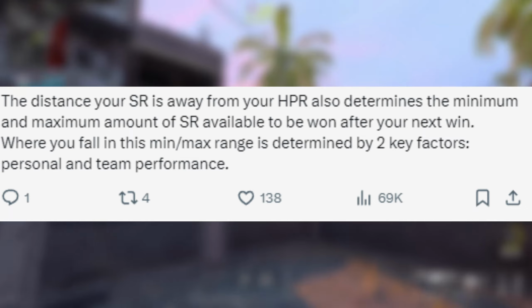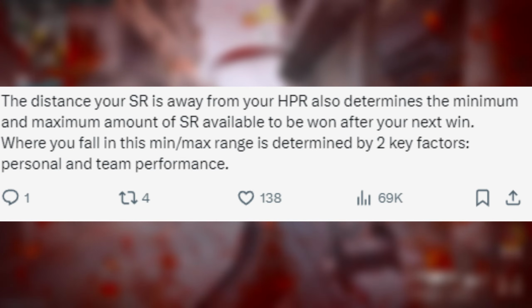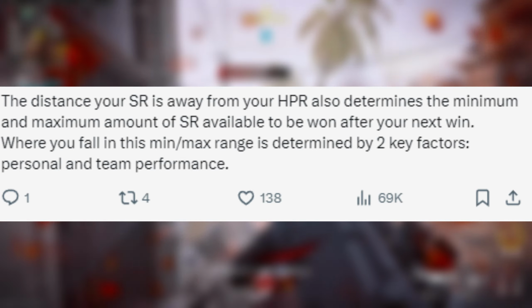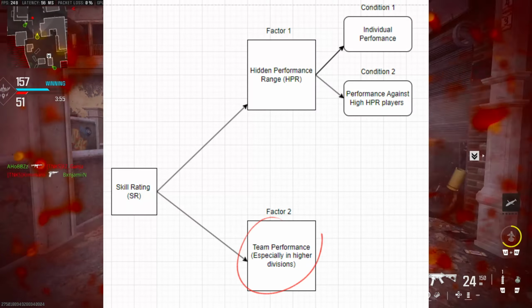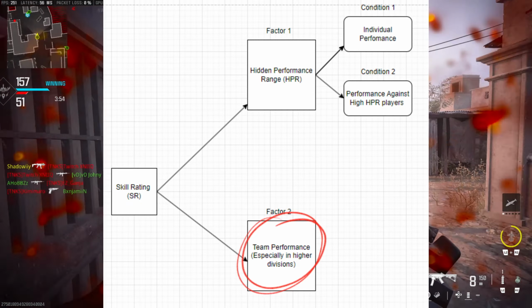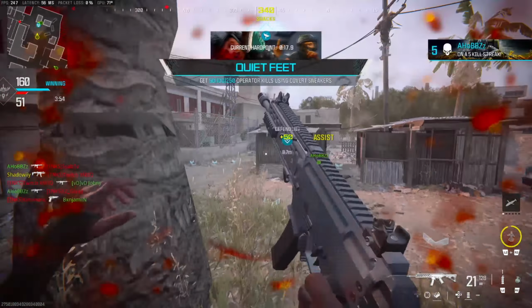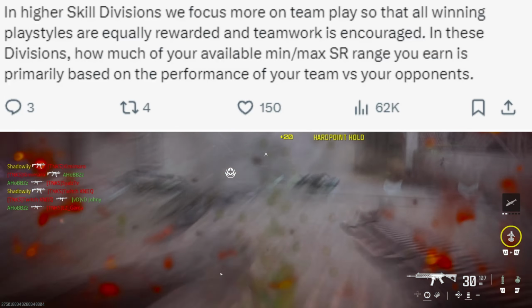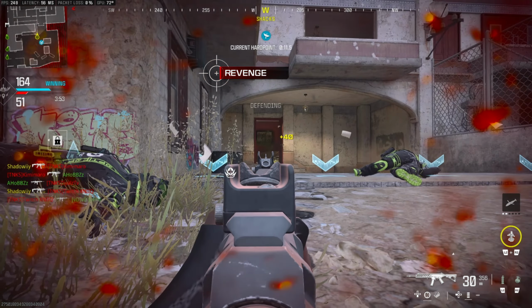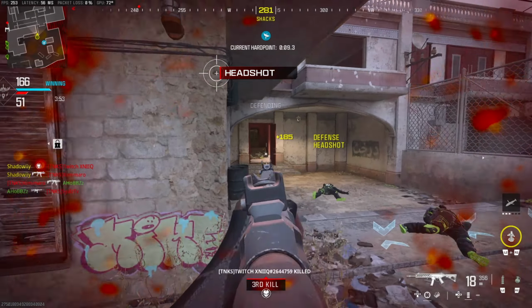When your actual SR reaches your HPR, then you need to focus on team performances in order to rank up faster. Now, having said all this, let's move to factor number 2, which is going to be team performance. Apart from the individual performances, the SR is also affected by how well you play as a team, especially in higher divisions. Team performance is calculated by the final scoreline of each game mode.